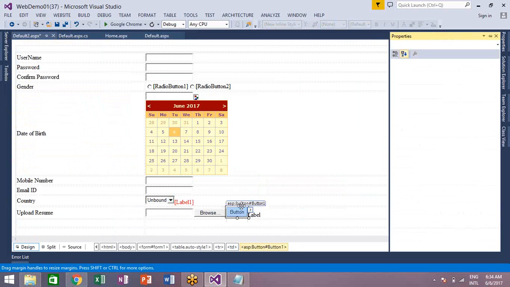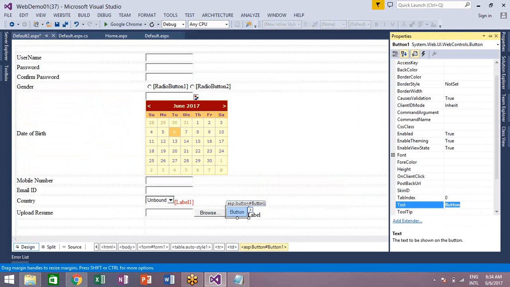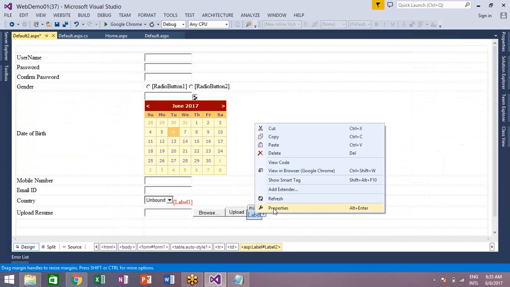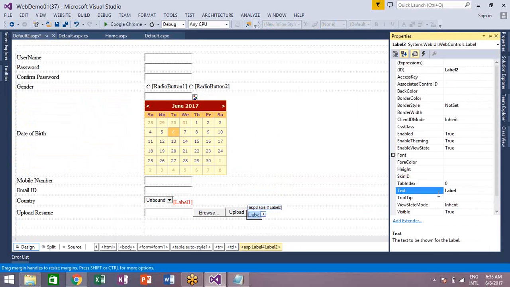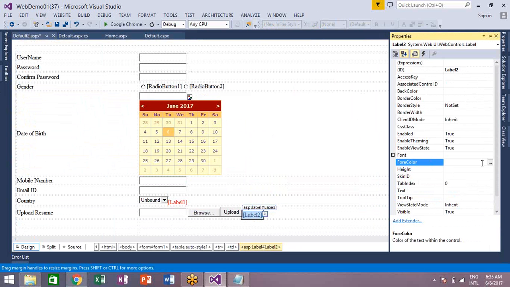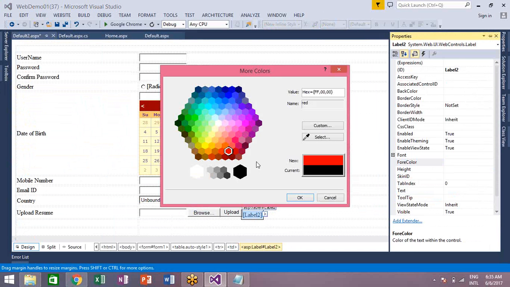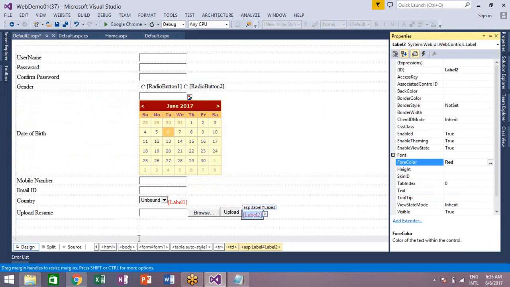A button, I would like to say upload button, and whenever a user selects a file and clicks on the upload button, the file will be uploaded, and the uploaded information will be displayed in the label. Finally, a submit button.